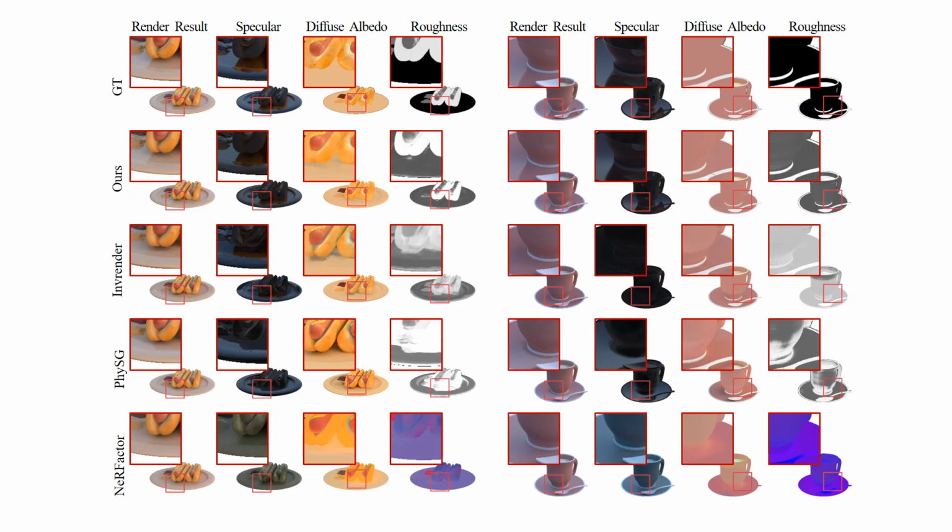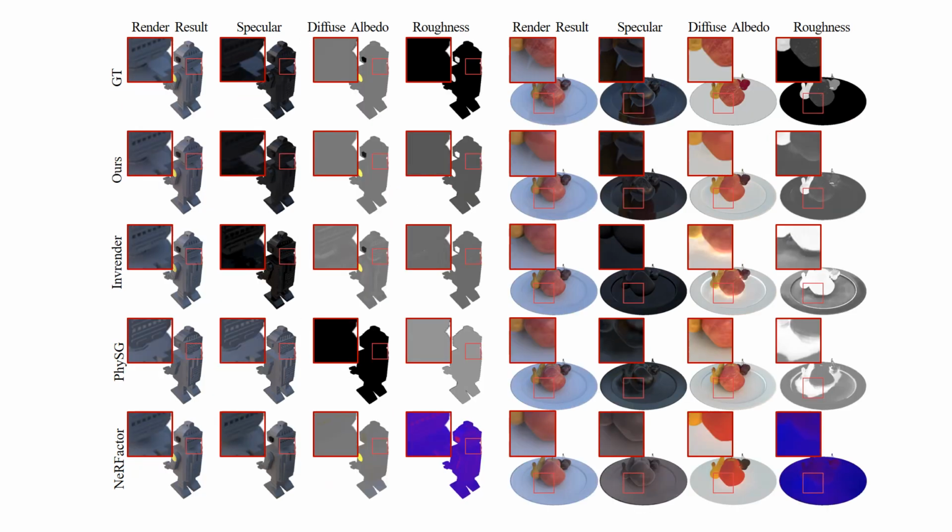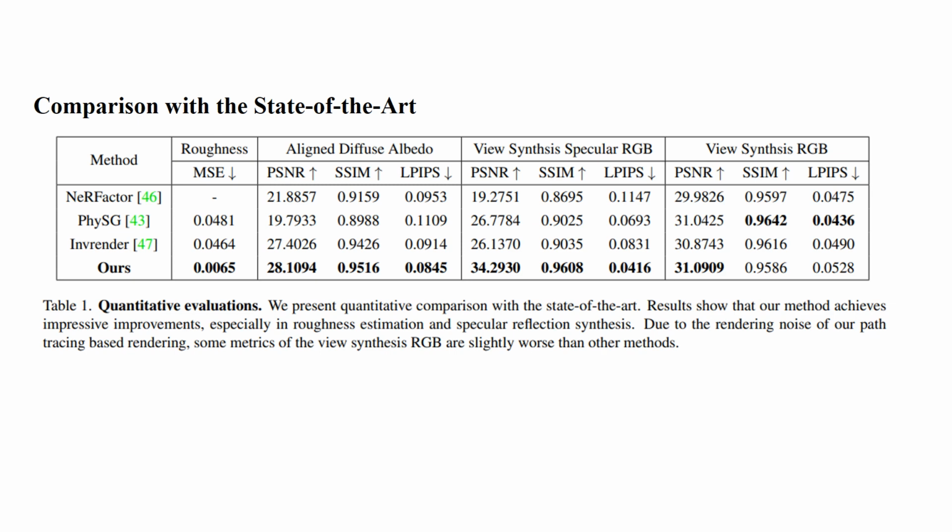Results on synthetic data show that our method could render sharp reflection effects due to our joint learning path tracing based framework. Hence, our recovered diffuse albedo and roughness are cleaner compared with other methods. Besides, by the joint learning framework, our indirect illumination and visibility are modeled more accurately, so less indirect illumination and shadow are baked into diffuse albedo. Our method also has quantitative improvements, especially in roughness estimation and specular reflection synthesis.